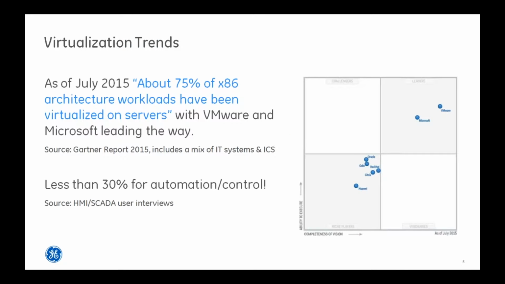So if we look at just general trends around virtualization, the IT space has been rapidly adopting this technology now for several years. Based on a recent report, as you can see there, about 75% of actual workloads of Intel-based systems are now running on virtual hardware or virtualization environments. The most popular ones are VMware and Microsoft today. If we look in our own industry, it's essentially less than 30%. It's still at its infancy and growing within the market. And obviously today we're going to talk about some of the good reasons why it should be adopted in our market as well.